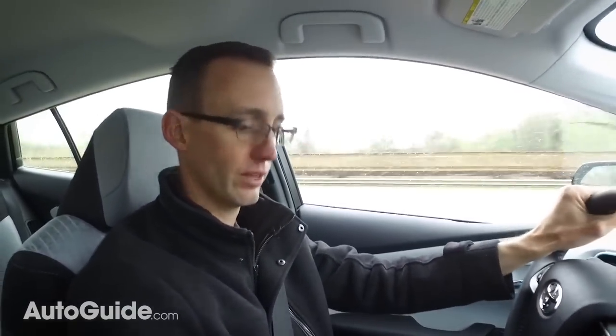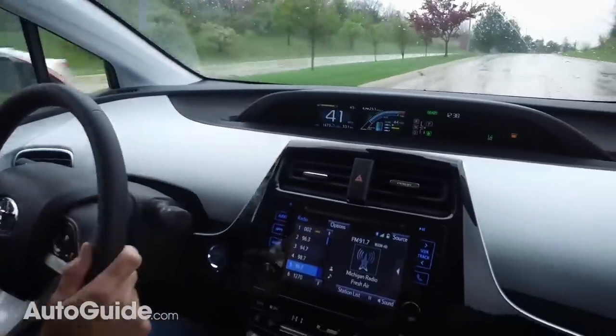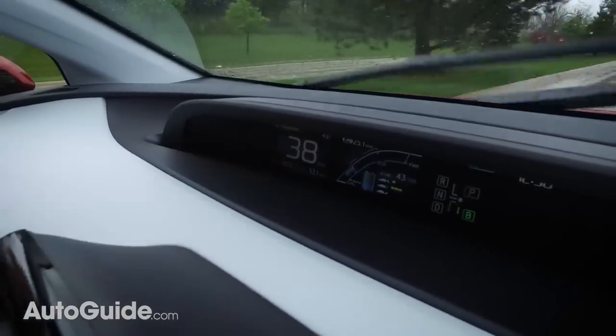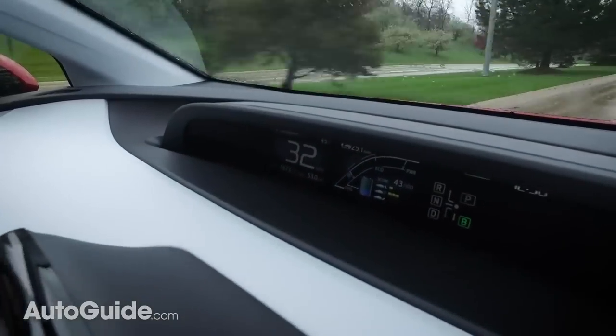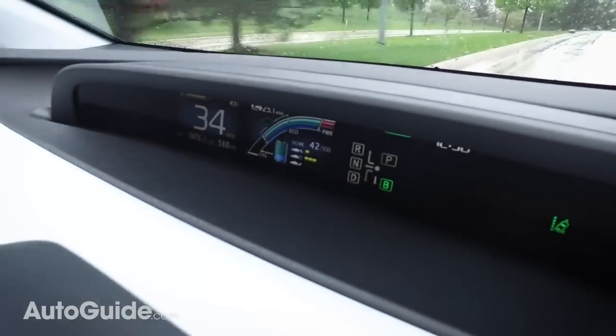One person asked, oh, we have a question? Yep, how do the brakes feel? The brakes are fine, actually. When you initially hit the pedal, you can tell that it's regenerative, but it's pretty easy to modulate, and you can watch the monitor up on the screen there. You can see down here when I apply the brakes, the little blue line extends. That shows you that's sort of your range for regenerative braking.